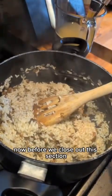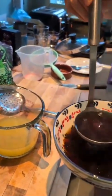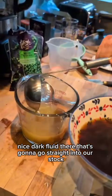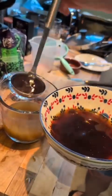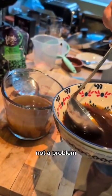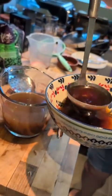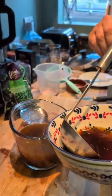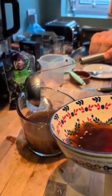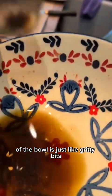Now, before we close out this section, I'm just going to see if we can try and capture some of this beautiful mushroom water. Nice dark fluid there. That's going to go straight into our stock. Don't worry if you've got a couple of mushrooms that have made their way into your stock, it's not a problem. It's all going in the same place eventually. Last couple. As you can see, in the bottom of the bowl is just gritty bits. You don't really want them in your risotto.